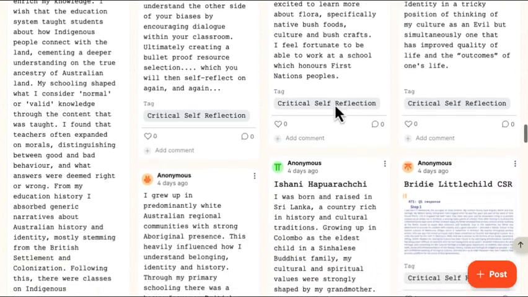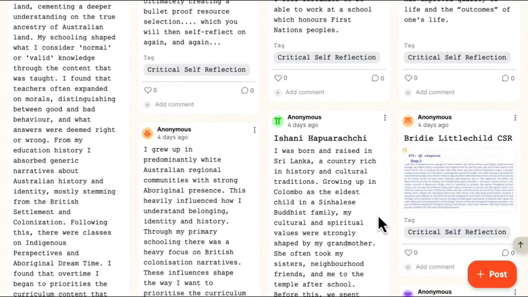Do just want to quickly show you this one here. I'm not going to click on it to open it directly, but here Bridie has included, she's actually taken a screenshot of the slide on their Padlet that represents the critical self-reflection commentary. That's a really great way of doing it.